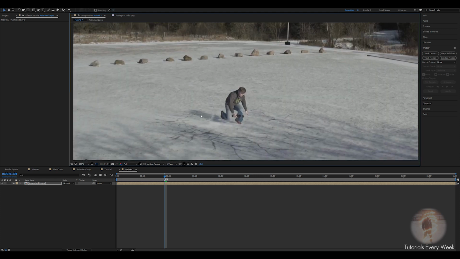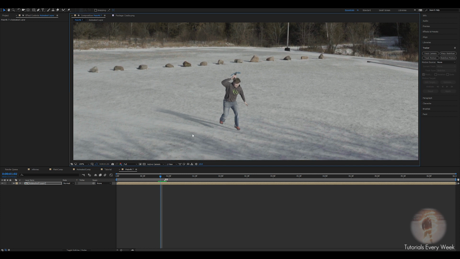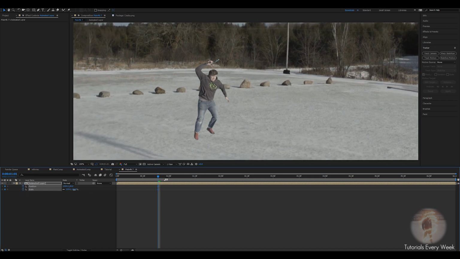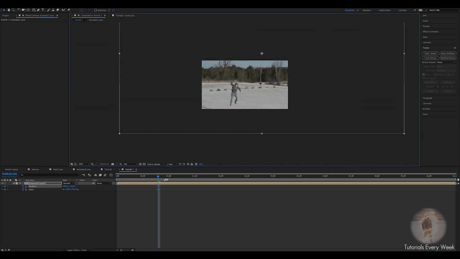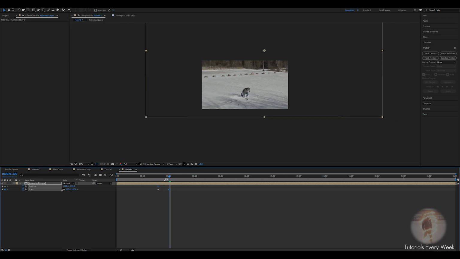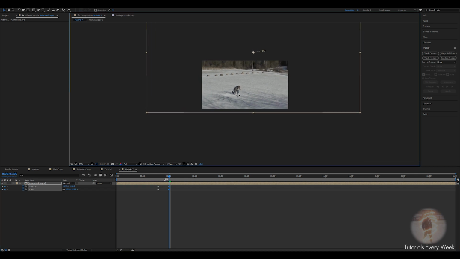is find, the easiest way to do this is the frame before you hit the ground. You want to add a position, hold shift and then S and bring up scale. You want to keyframe both of them, and you want to scale them up quite a bit, so that by the time he hits the ground, you can zoom out and maybe have it go over here.